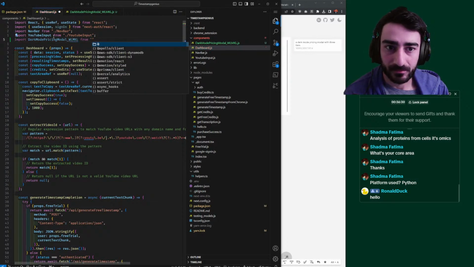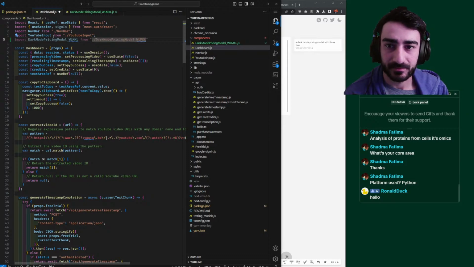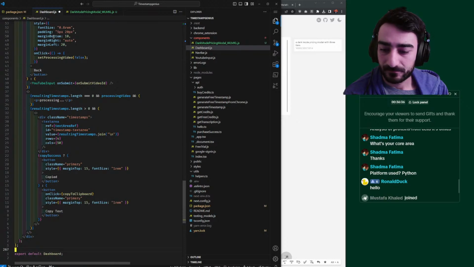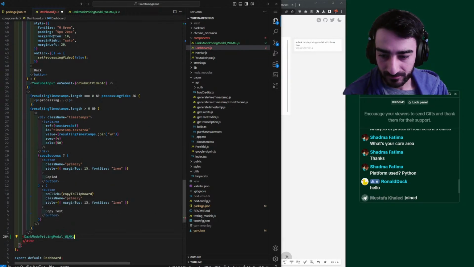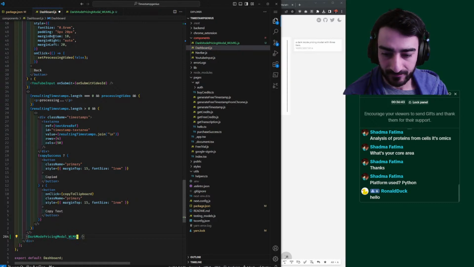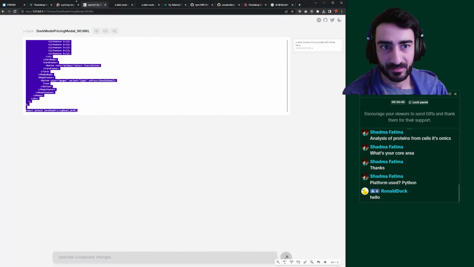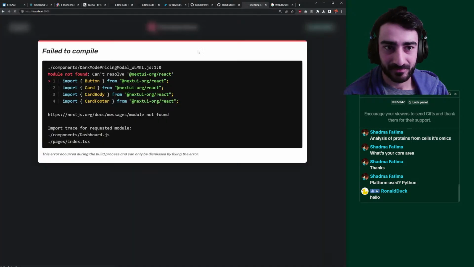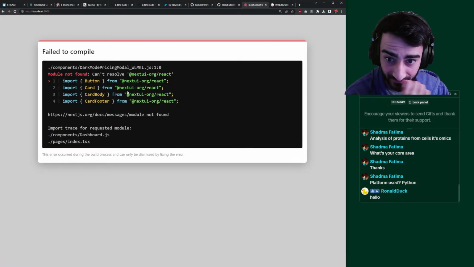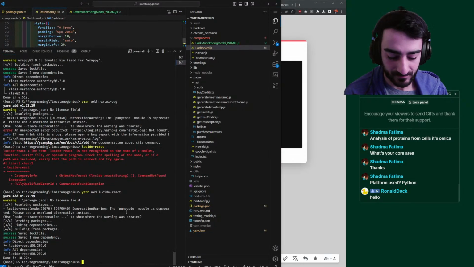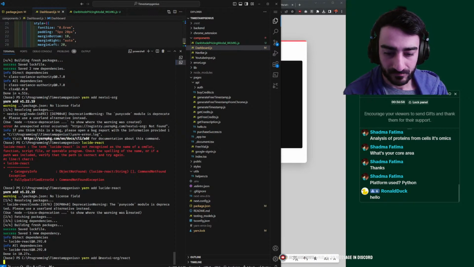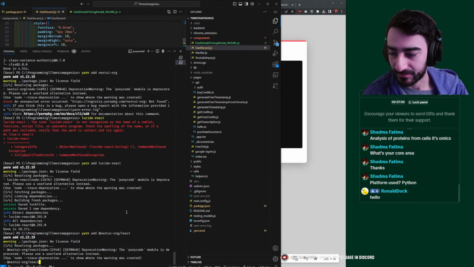From dark mode pricing. Okay. Let's see. I feel like it's gonna give an error. Oh no. Oh yes. Cannot resolve. Oh, I installed the wrong package. Just gonna add this Next UI React package.